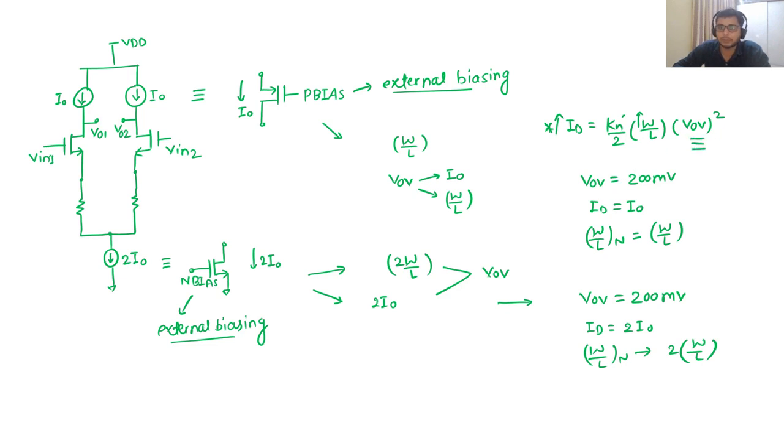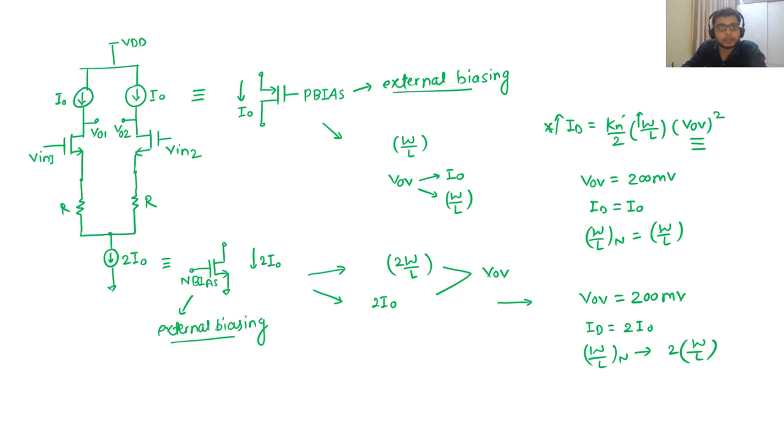The overdrive is fixed. The point is that now we want to see the practical values of each node voltage, so I will consider the overdrive here. Then we can see exactly how much your output can go to the maximum and how much it can go to the minimum. Once this discussion is over, I will come to the gain calculation. Before that, we will clear the concept of how these resistors are influencing your swing.